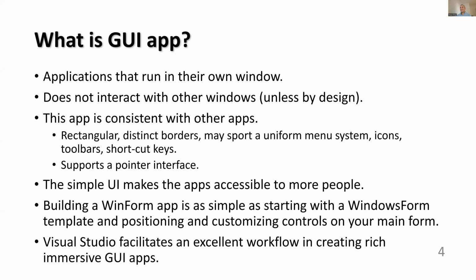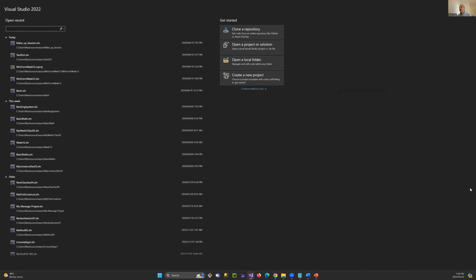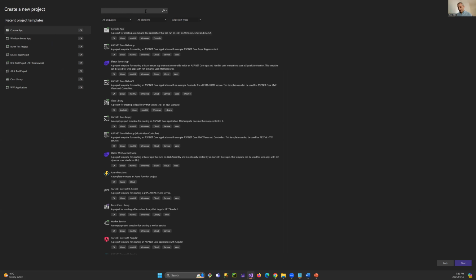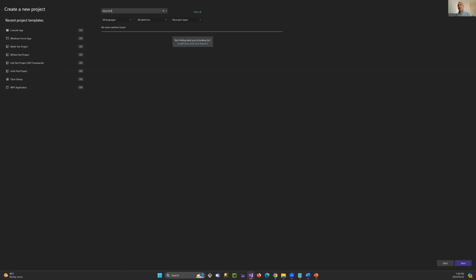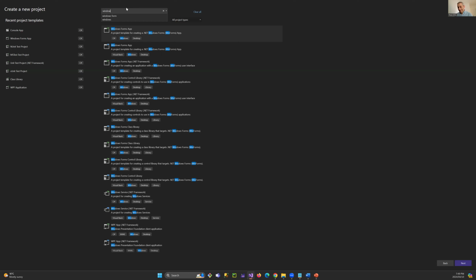Please read these things, but the first thing that we want to do is one heads up: you're going to see tons of errors. The best thing is to close your application and start from scratch. You're going to see that scratch a lot. So when you say create, I'm going to say here my GUI 01. Here I'm going to say Windows Form.